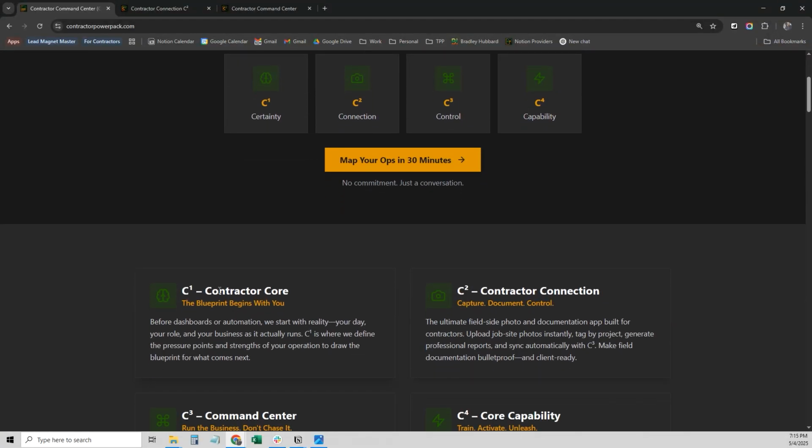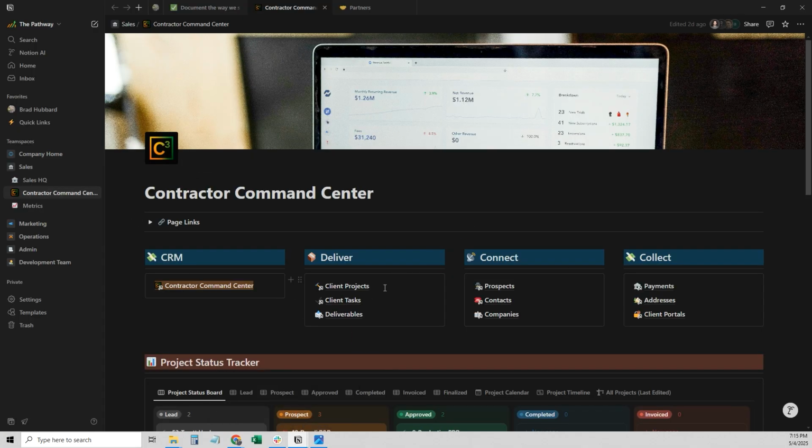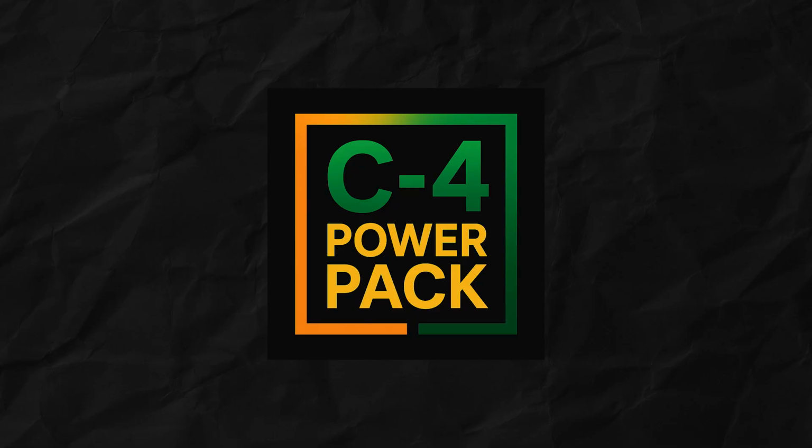So depending on what you do with your own individual contracting business, we can fit whatever's over here to match, including marketing, ops, email sending, and pretty much anything that you need to run a contracting business. So that is the C4 PowerPack synergy and how they all come together to make it so that you never have to pay for your subscriptions again. You own your system and you can get the job done like never before. Fully automated, fully owned by the business, and an asset that carries you for however long you want to build that business.